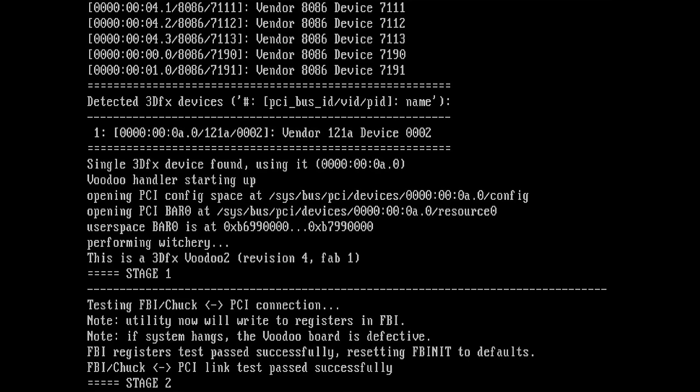So now we see stage 1 complete, and then it continues with testing FBI Chuck to PCI connection. So the FBI chip has an abbreviation lasered onto the housing. The abbreviation is CK, and that's why the FBI chip gets the nickname Chuck. So we have the first node.